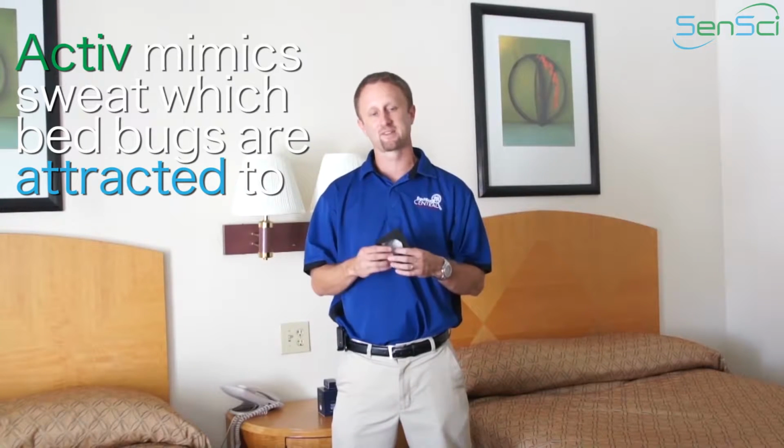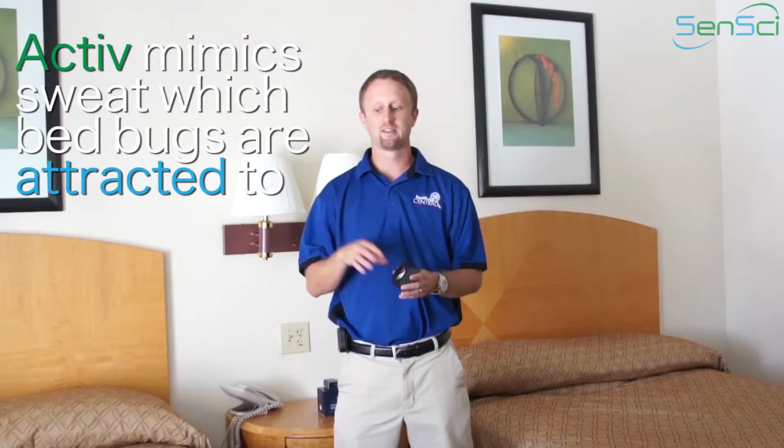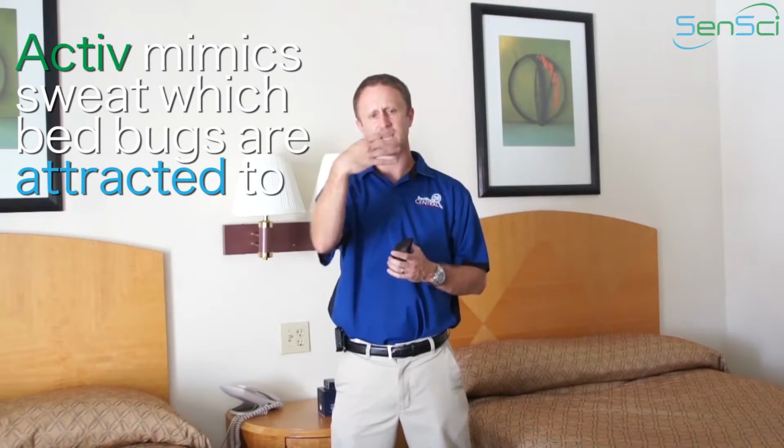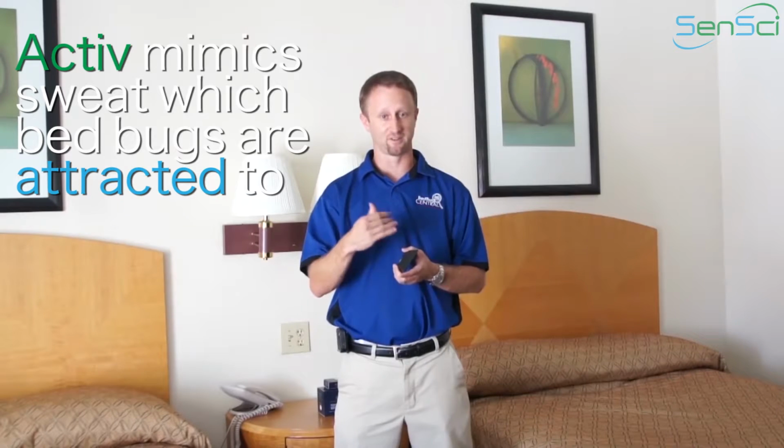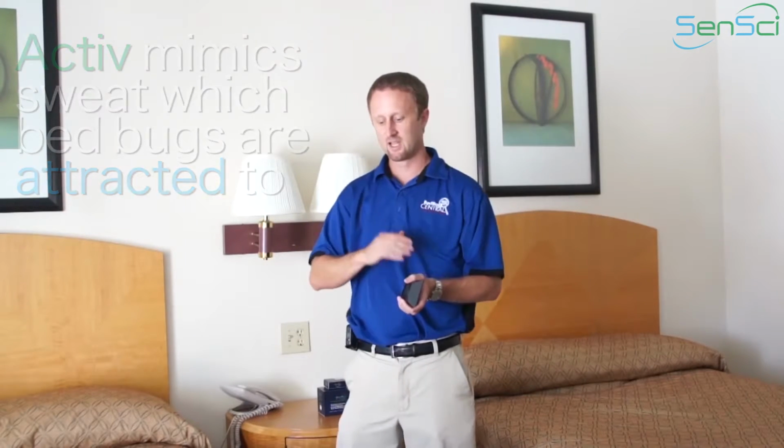Remember that the lure mimics chemicals on the surface of the skin, and the analogy I use is a sweaty shirt. If you had 8 bed bugs in this bed, and you took a sweaty shirt, and we know bed bugs are attracted to sweaty shirts, that research has been done because there's chemicals from the surface of the skin on that shirt, and you put that shirt underneath the bed, how long would it take for you to find a bed bug on that shirt? 24 hours? 72 hours? 1 week? I don't know if we know the exact time frame because it depends on how the bugs are moving around, this, that, and the other. But you may not expect to find more than 1 or 2 bugs on that shirt over the course of a couple days or a week or more.